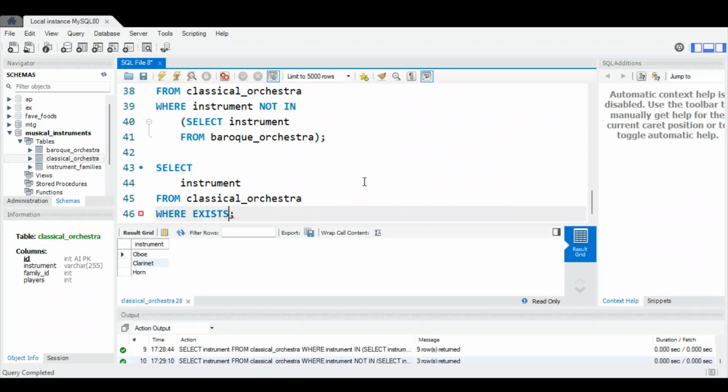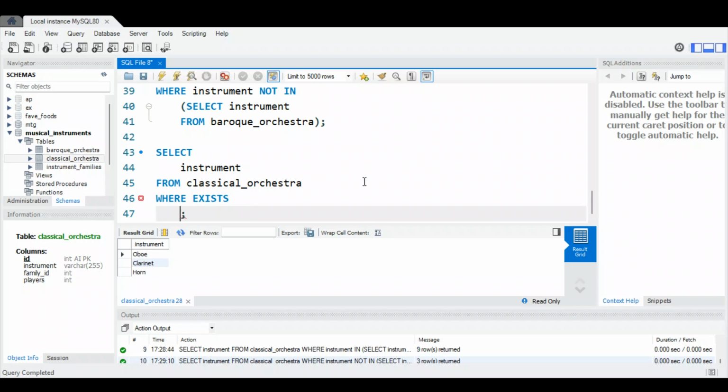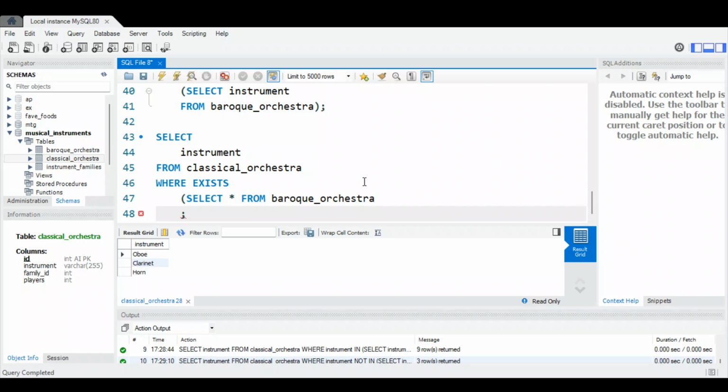So where exists, and then our subquery here, and we'll do our select all from Baroque orchestra. And then we have to do a where clause on that one. Where, let's see, what am I looking for? I'm matching up instruments. So where instrument equals, and let's give this guy an alias up here, equals cl.instrument.